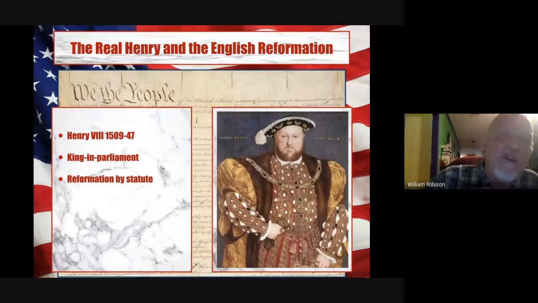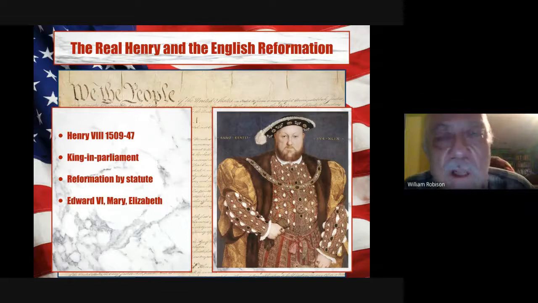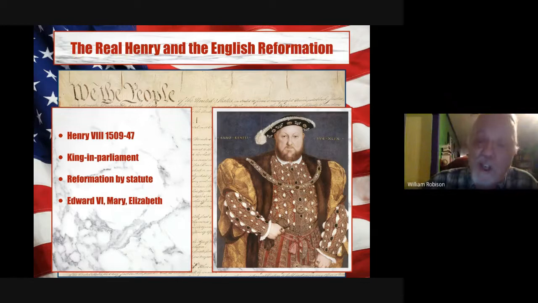They are carrying out changes in religious doctrine and practice. In the 16th century, at a time when everybody believed that following the right doctrine and the right practice made the difference between going to heaven or going to hell. That's a pretty important difference. And if Parliament is legislating about that, what else could it possibly legislate about that would be any more important? Moreover, when changes in religion take place under his son Edward VI, his daughter Mary, and his daughter Elizabeth, again, it's done by Parliament. They are legislating about the ultimate destination of your soul.